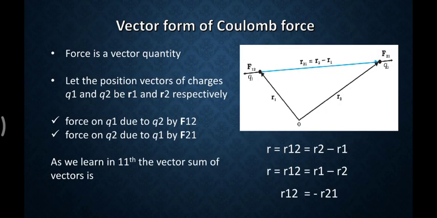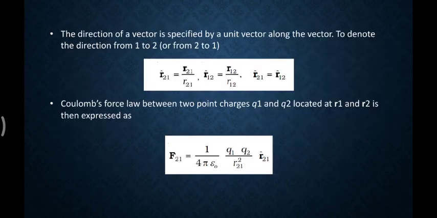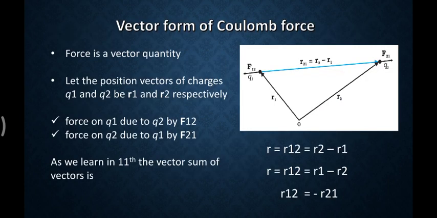Now go back to the diagram. This f12 has some specific direction. It is not upward, not downward, it has one specific direction. It is directed away, q2 is away there, and q1 is here. So the direction should be specific. So it is represented by, okay, here is the r21. Let us understand r21. Here the force f21 is away from q1 towards q2.